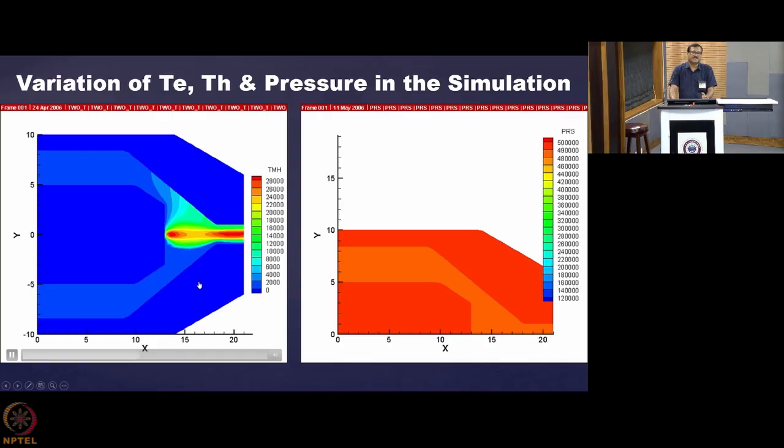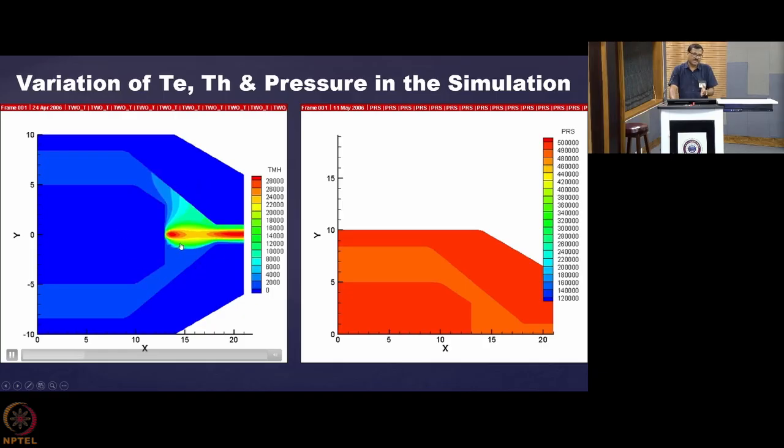what you are seeing is a still picture kind of thing. So, it is no more moving. If you start from the beginning, you see that when you started, it was evolving, right. With iteration, the field values, the temperature, is evolving. The lower half is the heavy species temperature and the upper half is the electron temperature. This is a non-equilibrium simulation.